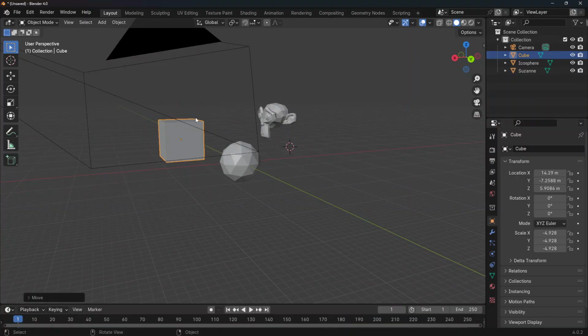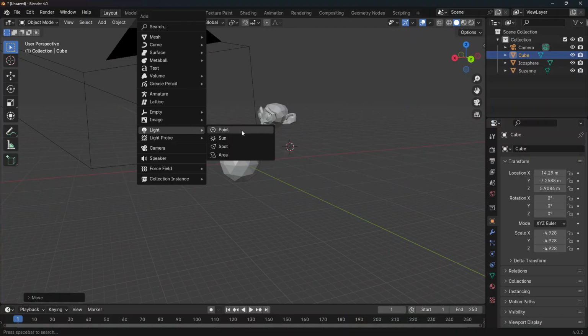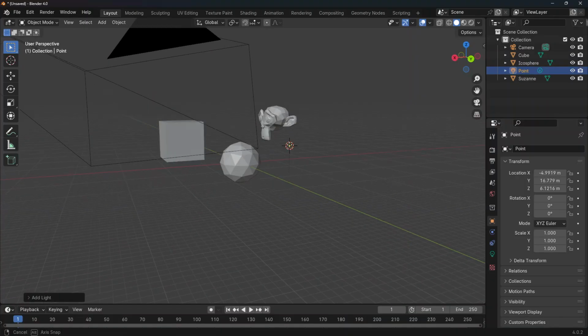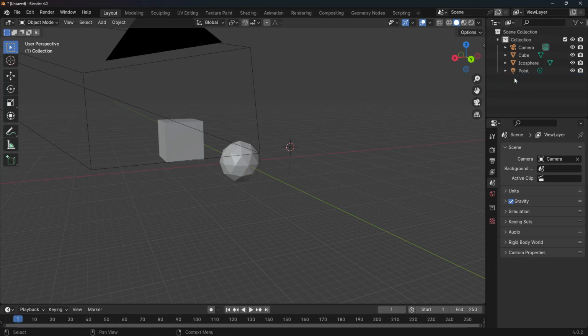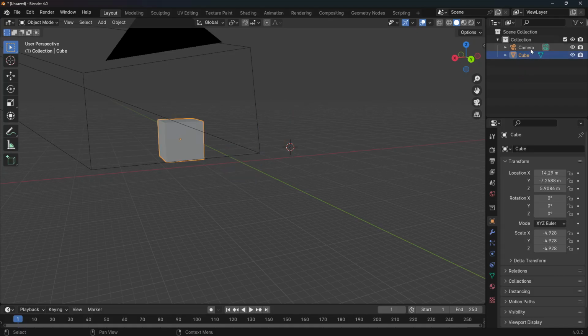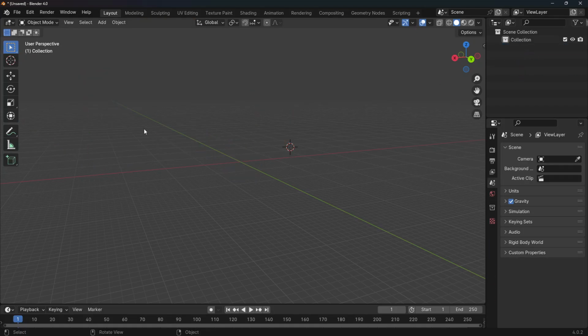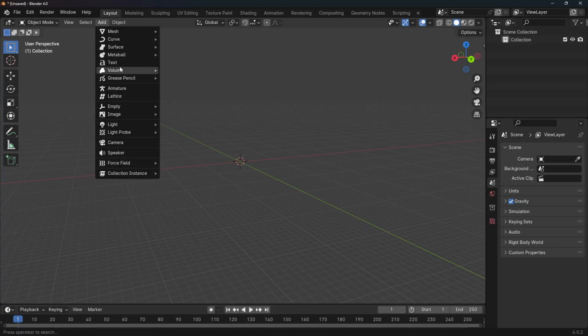Now we can also apply a light, Shift A. Let's say the one we have is the point light. You can also increase the size wherever you want it to be. And that is how simple it is. You can also remove all of them again by pressing Delete from your scene collection. And whenever you want to apply it, Shift and right click to keep this 3D cursor, and then you apply it over here.